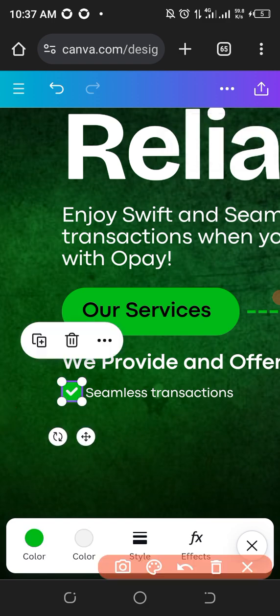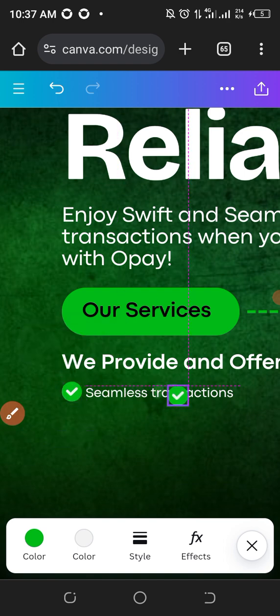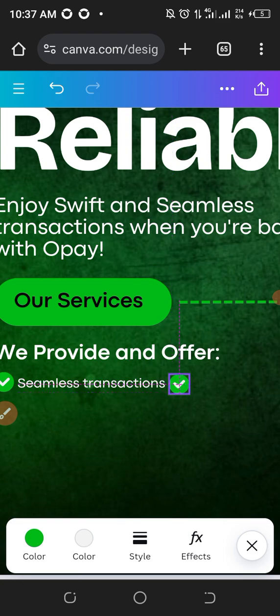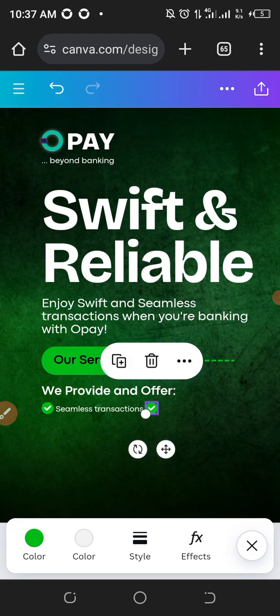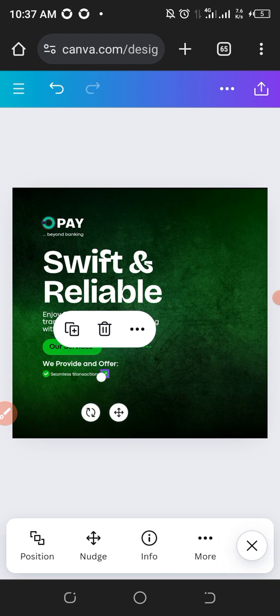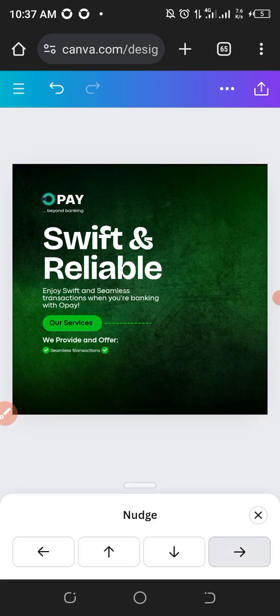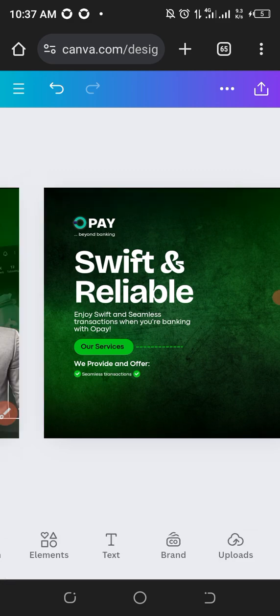Duplicate is this icon here. If you're new, please make sure you watch those intro videos, because there are things I just do now that I might not really believe someone might need help with on Canva, but since you're new you're going to say, how do you do that, and then you feel stranded and left out. So I don't want that. So please make sure you watch those introduction videos. They are going to be very helpful to you.